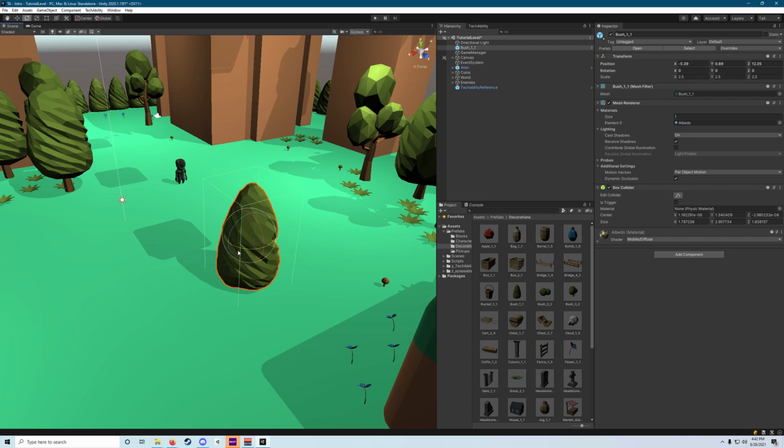That is the y-axis, which is the green arrow, or spinning around like you might think of a top. The blue line here allows us to spin it around the z-axis, so we're rotating around that line that moves forward and backward. And then the red line here allows us to rotate around the x-axis, which rotates us around that line going from left to right.